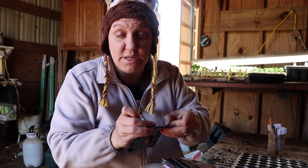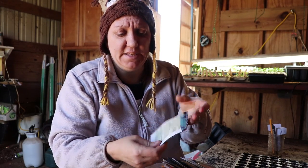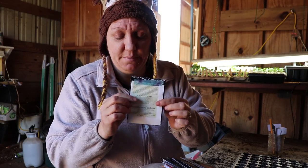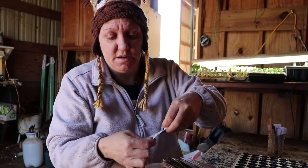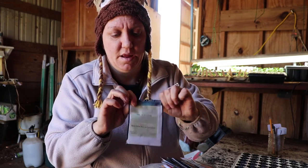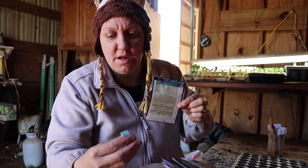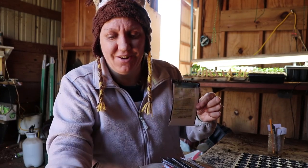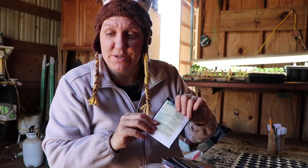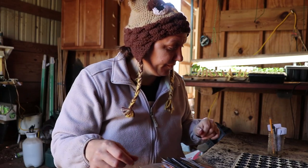So I got a multi-pack of all different patterns. They're really cute, actually. But the nice thing is I can tape close my seed packets, and next season I can just open it back up and tape again. It reseals after being opened and closed. And it's got a pretty little floral pattern on it. So I'm super excited about that. So thank you, Jess, at Roots and Refuge for that wonderful idea.